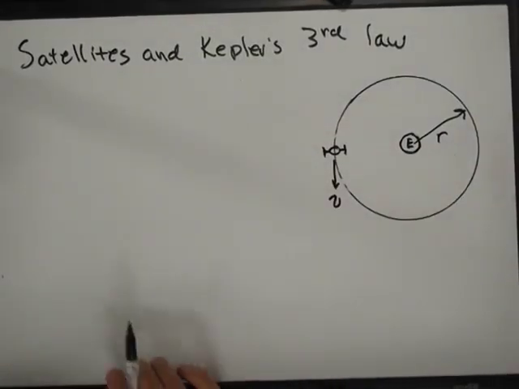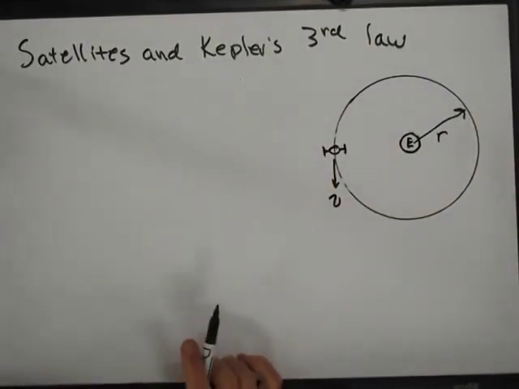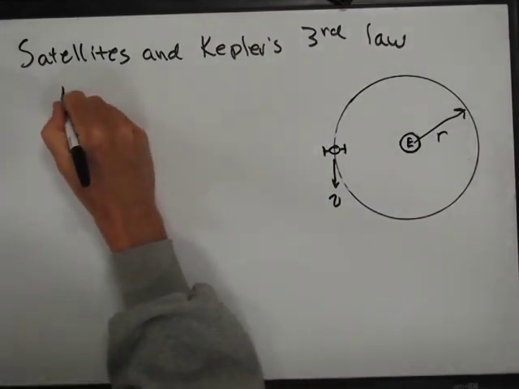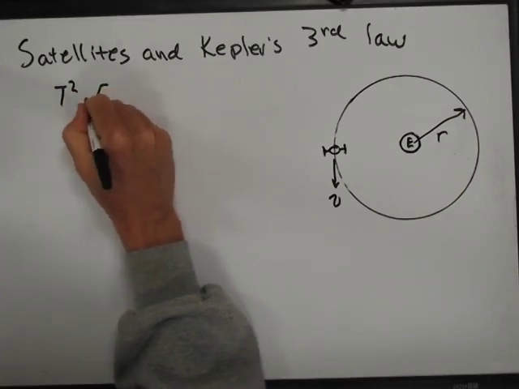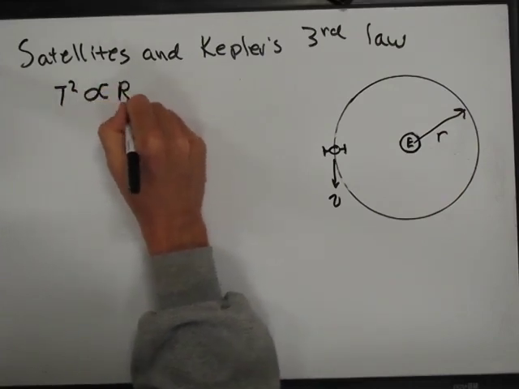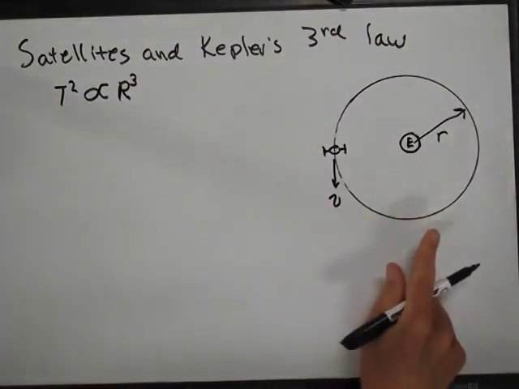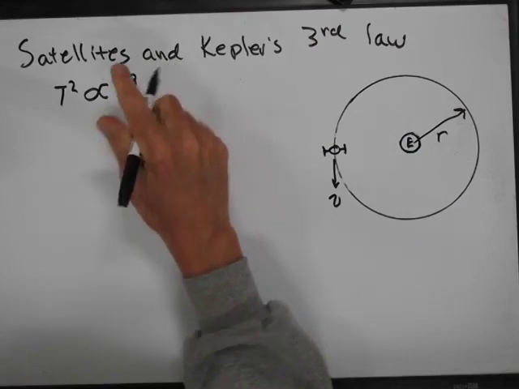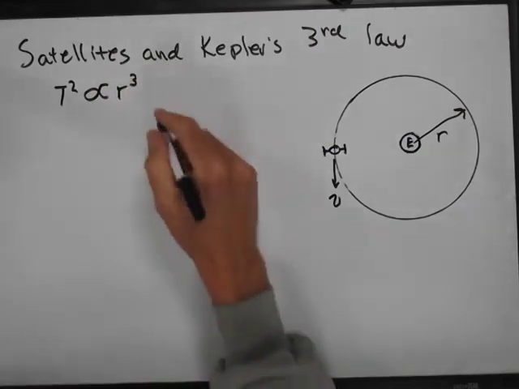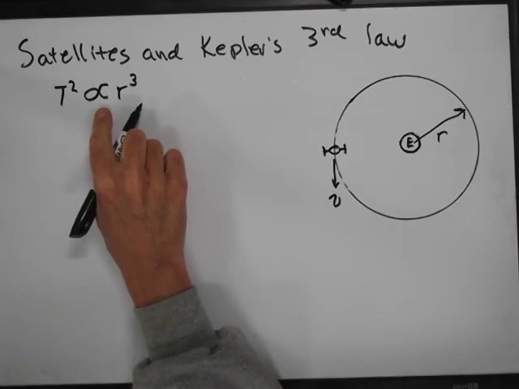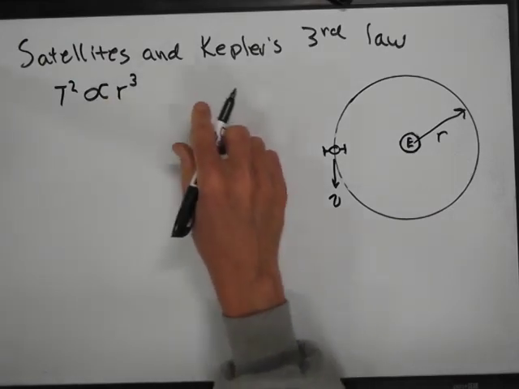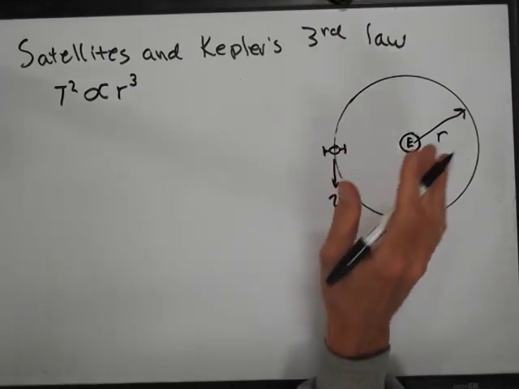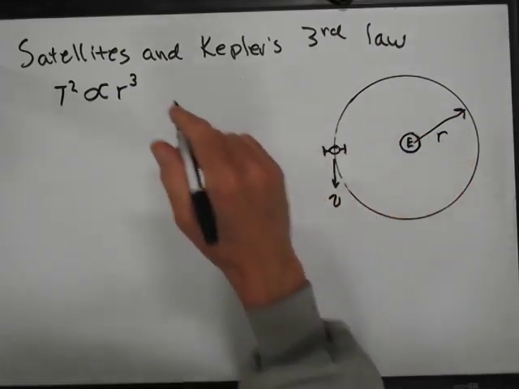So we're going to talk a little bit about satellites and Kepler's third law. Kepler's third law said that the period squared is proportional to the cube of the semi-major axis. We're going to be talking about circular orbits. I used a lowercase r there, so I guess I'll use one here, but it doesn't matter. Anytime you have a direct proportionality, like how much you earn is proportional to how many hours you work, or how far you can go depends on how many gallons of gas was in your car, and so on.